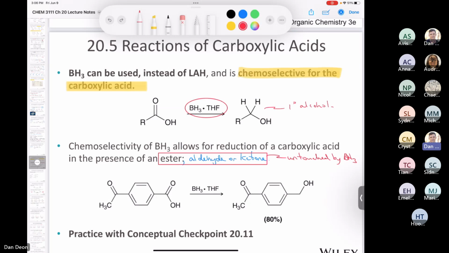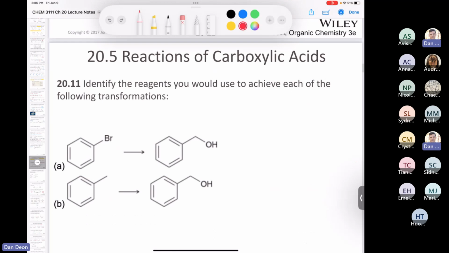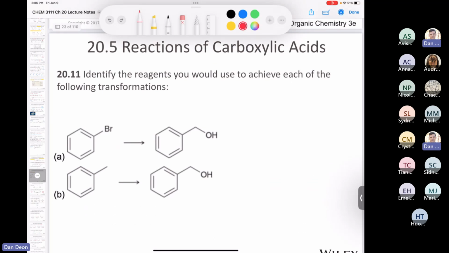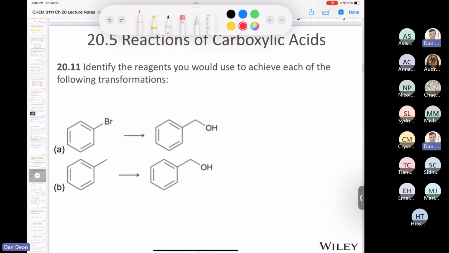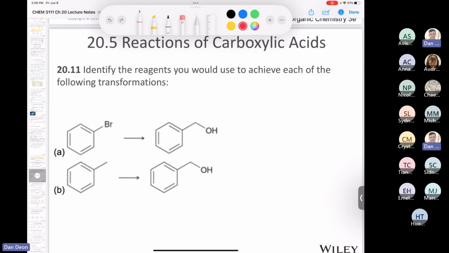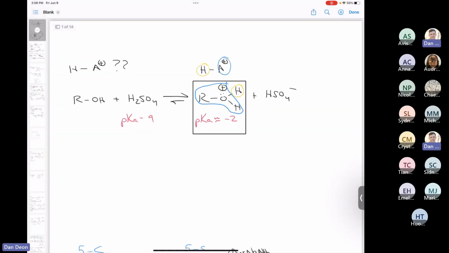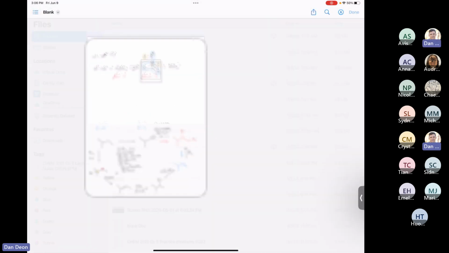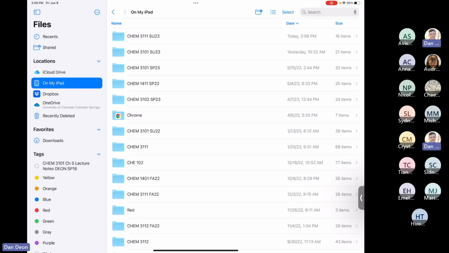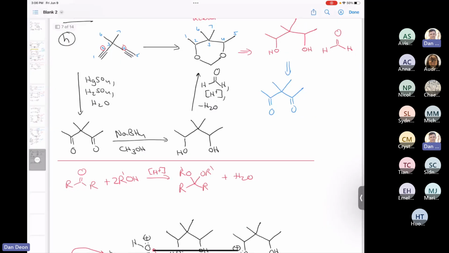So I know that we've already gone over a bunch of content, and I kind of saved this one reaction for after the break. But let's see if we can come up with some reagents to do these transformations here. And remember, like I've told you several times, as the class progresses, we're going to see more and more ways to affect the same transformation. So what I'm going to do is go over to a blank document just in the interest of space. And of course, I chose the wrong one, so just bear with me here. So it was here. There we go.